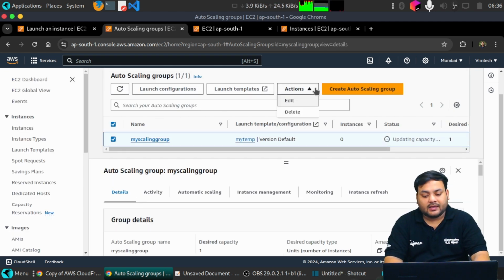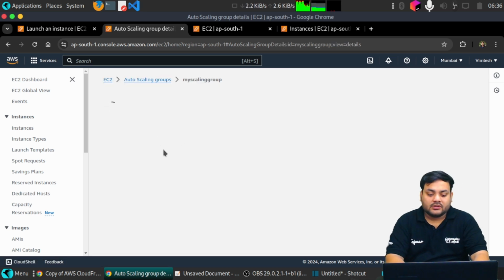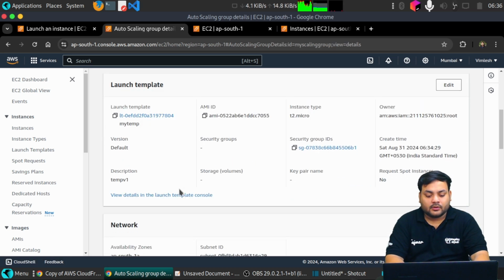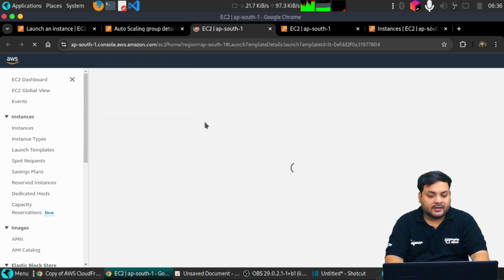This group is something by which we can actually do lots of things. Now inside this auto scaling group, we have this template. And from here, if you click over here, you will go inside your EC2.